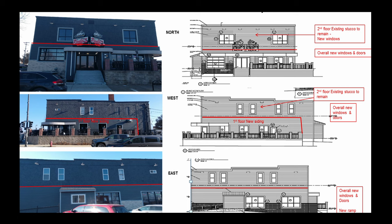On the west side of the building, where the patio wraps around facing 81st Street, again, that cement lap siding has been added on the first floor as outlined in red here. Up above that is the existing building stucco material, which has been painted to match. And on the east side of the building, I'm sorry I don't have a full picture here, but again, similar siding up to the extent of the first floor, and then up above that, the gray stucco siding, accent lighting's been added.